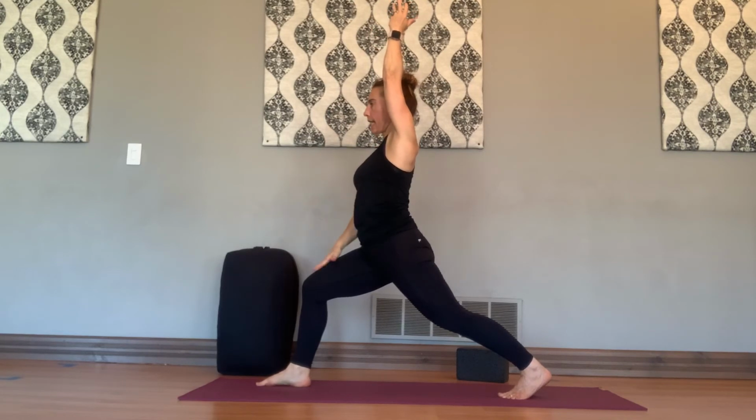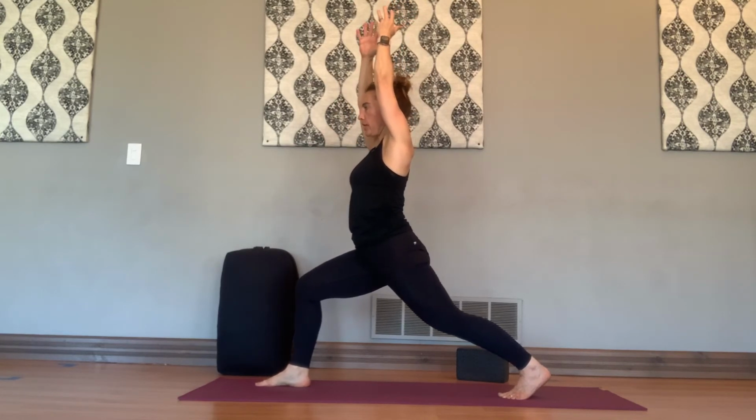So right knee does not change. Simply pivot on the ball of the back foot, drop the heel flat, and open your chest and hips to face the long edge of your mat as your arms come out shoulder height. Make sure that your knee and toes are still pointing forward, the back leg is straight, the back heel is pressing, the arms are extending. Crown points to the sky, tail lengthens towards the floor. Gaze forward and breathe. From here, we're coming into side angle pose.